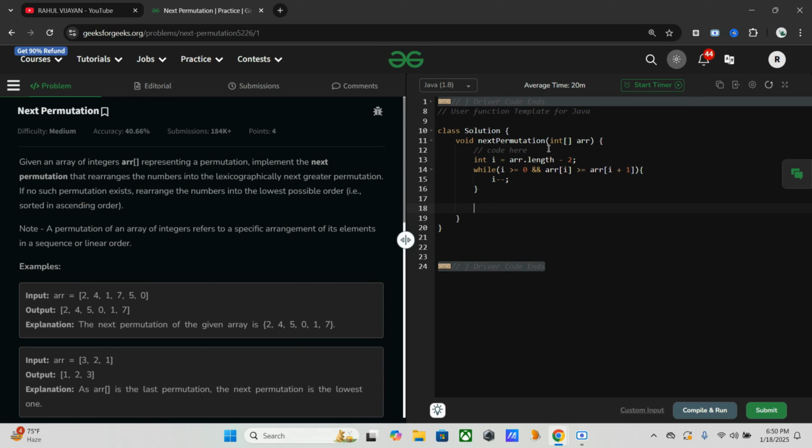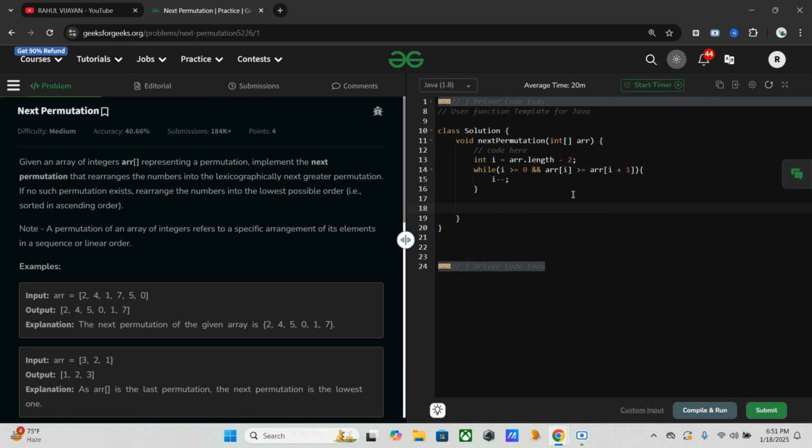Here what happens is when we take this example 2 4 1 7 5 0, starting from the right we check 5 greater than 0, 7 greater than 5, 1 less than 7. And the pivot is 1 at index 2. Like that it will start.